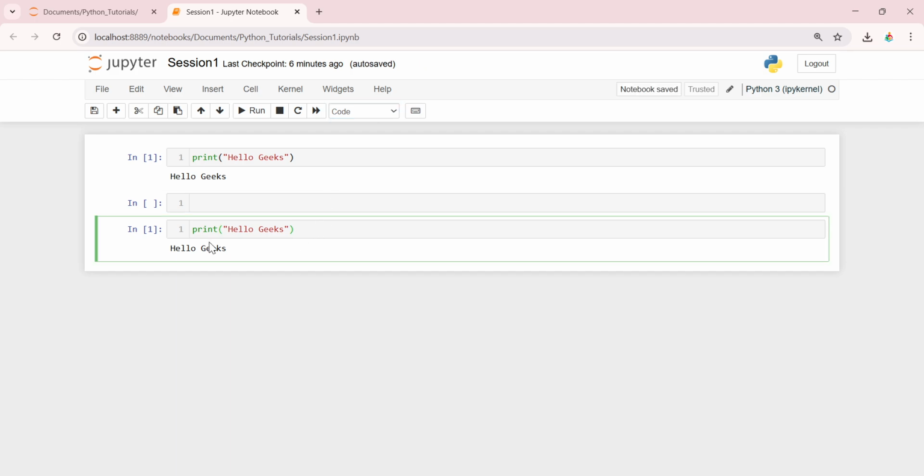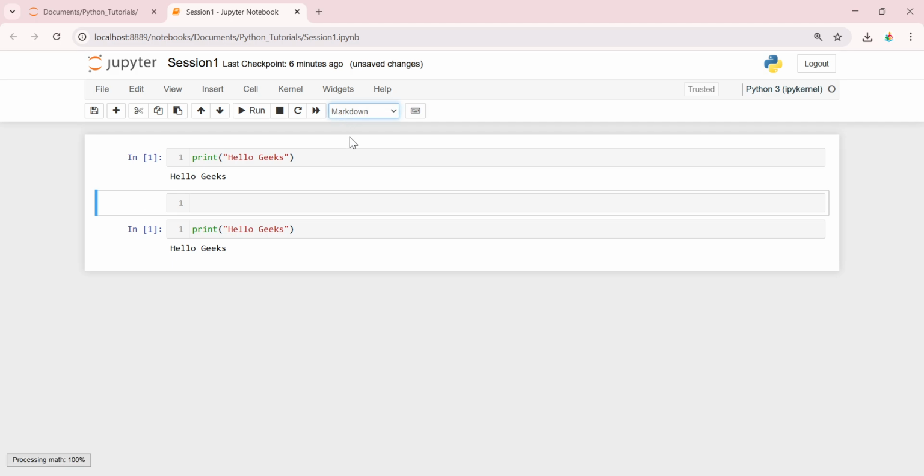Suppose I have this particular statement. Now you know this is a Python code, so it's a Python statement. Print is a Python function. Okay, remember it as of now, followed by whatever I want to print enclosed within the brackets and quotes. This cell type is code. So I'm telling Python to consider it as a code, and while execution, please run, because it is a Python statement. So this cell type is of code type. And I want to just help name this cell, provide a heading to that cell. So then what I'll do is I'll go and select markdown.